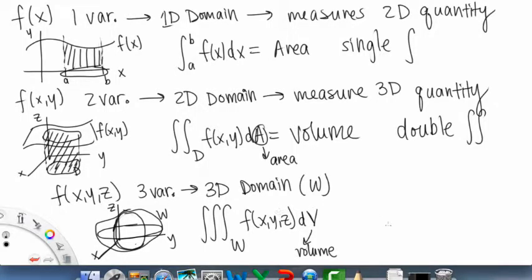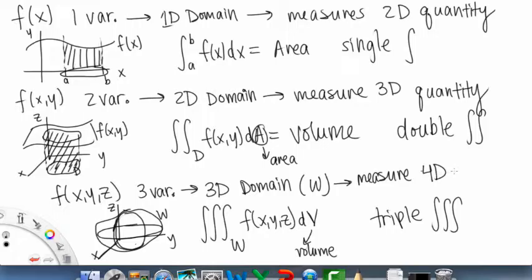Okay, so like I said, this is a triple integral. And the last step here is to figure out what does it measure. Like what is this integral equal to? So one thing, again, we can notice a trend from the first two, is that when we are in one variable, we are measuring a 2-dimensional quantity with our integral. When we were in 2 variables, we measured a 3-dimensional quantity. So yes, following the pattern, when we're in 3 variables, then we measure a 4-dimensional quantity, which again, like I said, I am not even going to try to depict because I have no idea what that looks like.